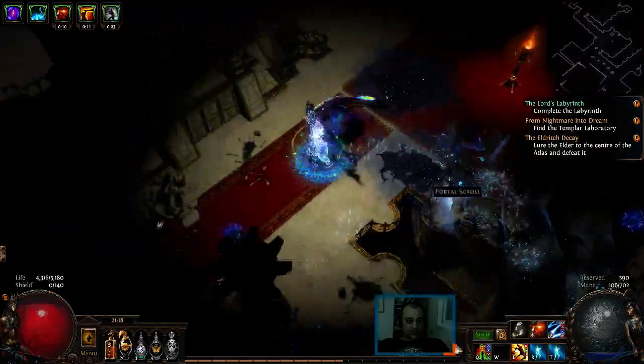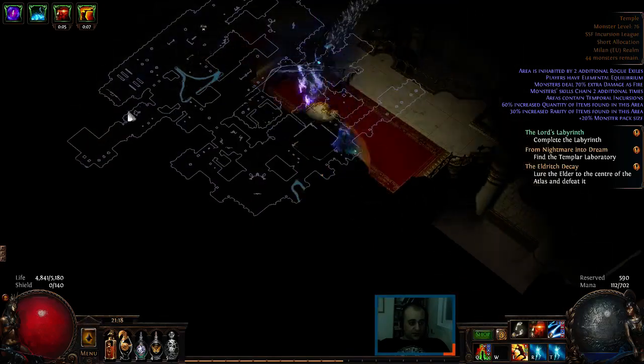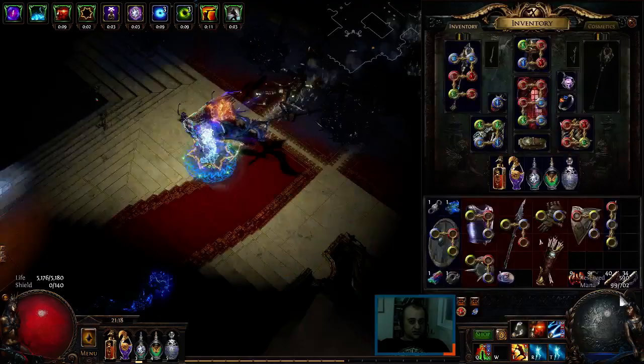Oh my god, this guy is taking a while to kill. It doesn't go through enemies, so. 44 monsters left. Maybe they're here in this corner. There we go. 29. Let's get out of here.